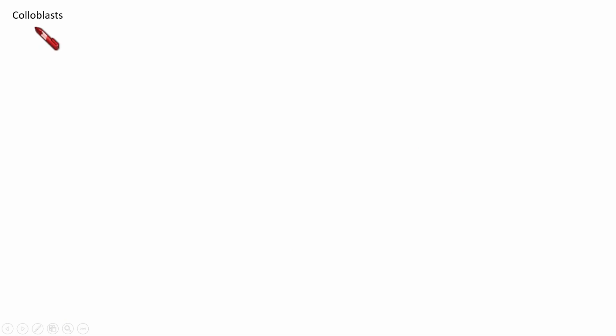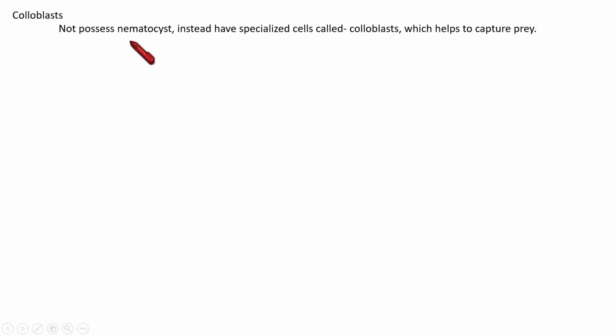Then we are going to see an interesting characteristic feature of these ctenophores. There is the presence of coloblasts. Coloblasts means what? Coloblasts are certain cells, because in Cnidarians, they possess nematocysts. But here, instead of nematocysts, they possess these coloblast cells. They are its weapon. They are just like gum bottles, we can call it like that. They are gum bottles because inside these cells, glue is present. It helps it to capture its prey.